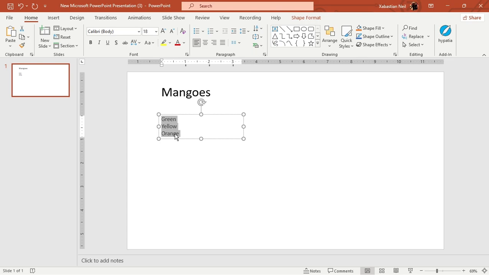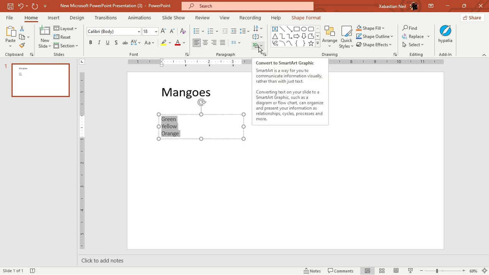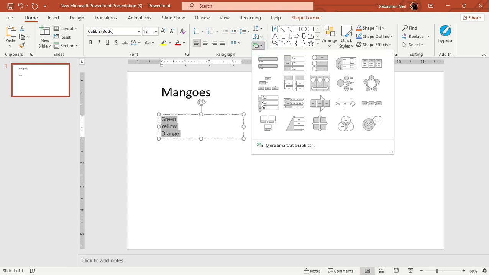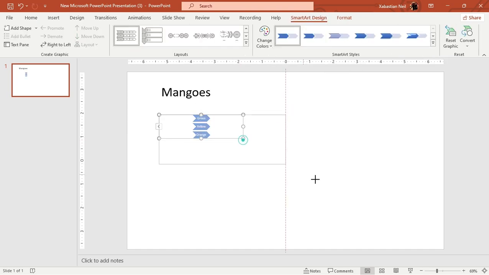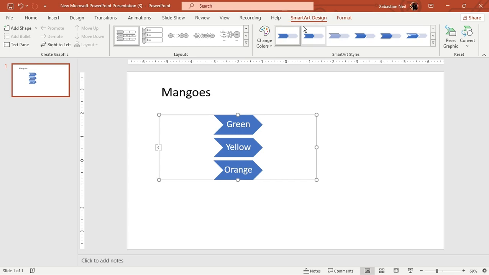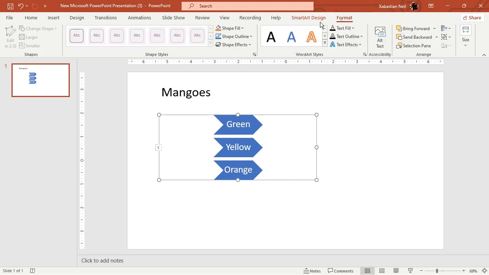After you select the data which you want to make into SmartArt graphics, to make it a bit more interesting, what we're going to do is click on it, be on the Home tab. You can see right here it is Convert to SmartArt Graphic. Just click on it and you will see that there are a lot of SmartArt graphics which you can hover over and select whichever one you want. For example, I want this, so I'm going to click on it, increase the size, and then it will take you to SmartArt Design or maybe Format.